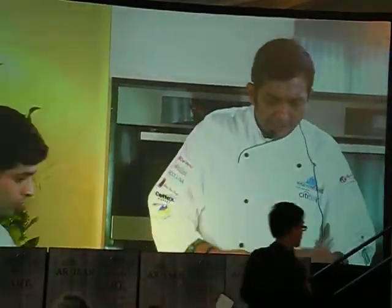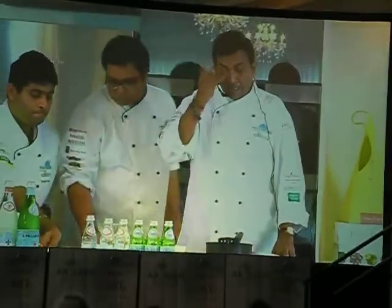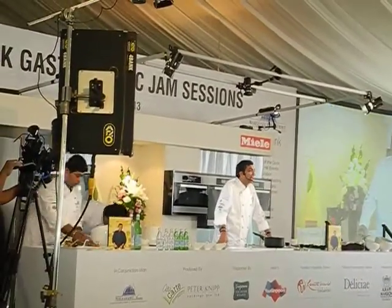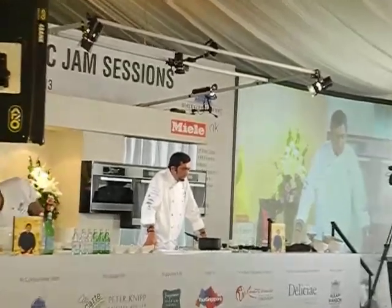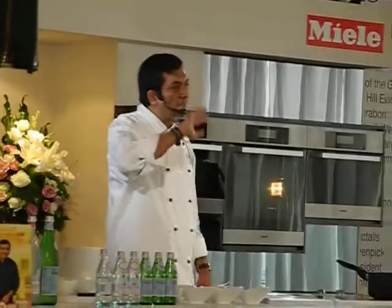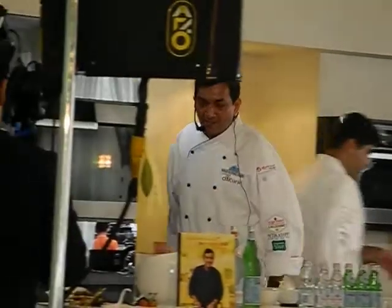Typically Indian, we use in India. Amritsar is a place, in North Punjab, very close to Pakistan. And they make this fish, and they use Singhara fish, very fatty fish. They just put salt, red chili powder, a little bit of ginger garlic paste, and nothing else, just fry it. And if you're ever in Amritsar, please do have that at a place called Makhan. Makhan is actually butter. So the name of that shop which sells Amritsari fish, which is the best there, is called Makhan Fishwala. So have it. It's very nice.